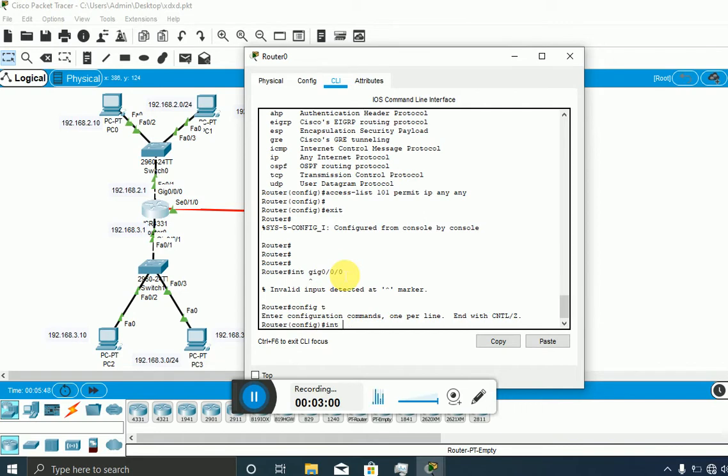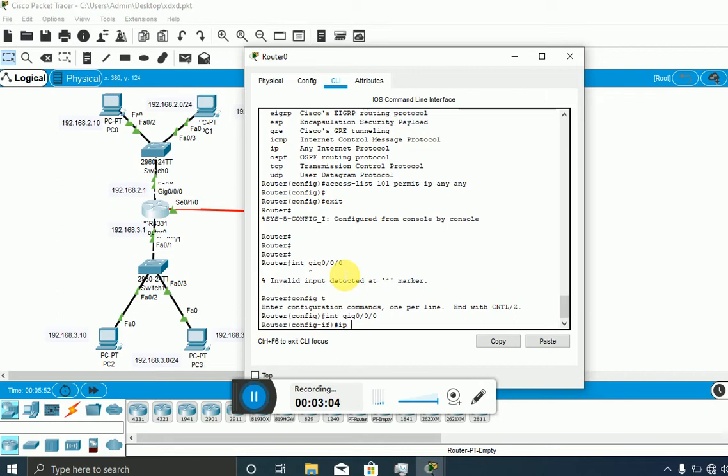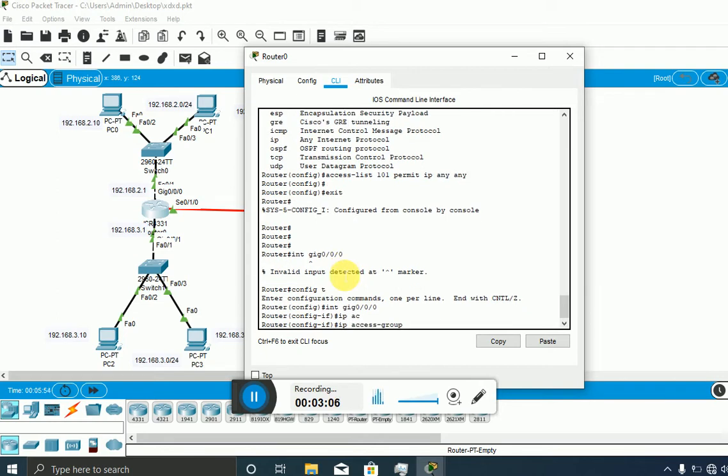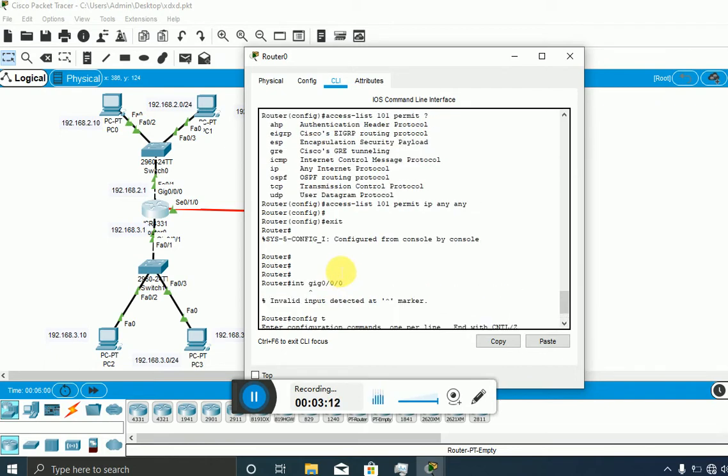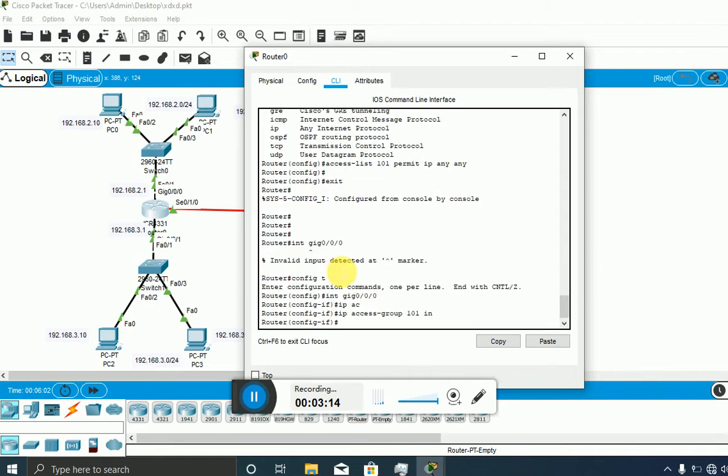Interface gigabit Ethernet 0/0/0, ip access-group 101 in. I'm using it on the in direction, and this is how it works. Now let's check it.